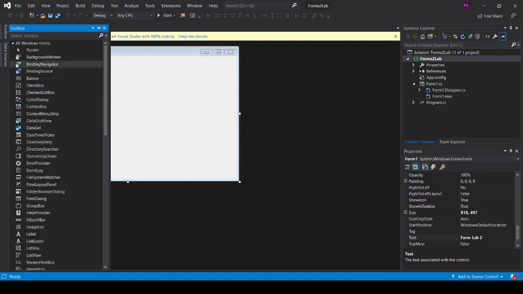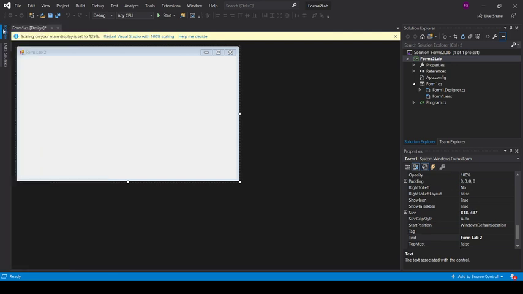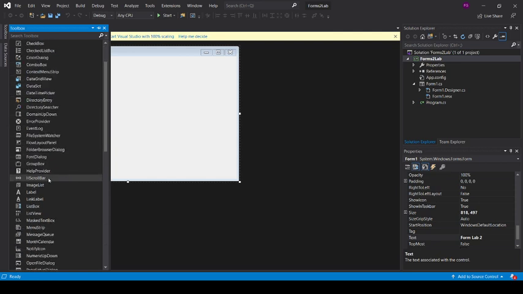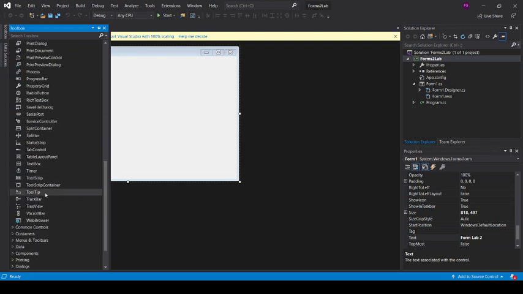So if you were here last week, you'll remember how to start a Windows form project. And we're going to go ahead and pull some boxes over. So let's get a text box.